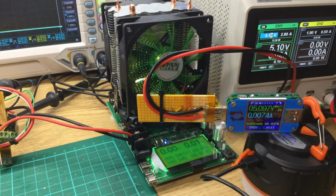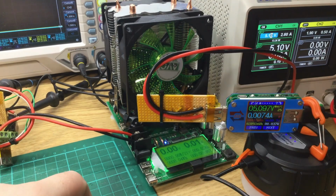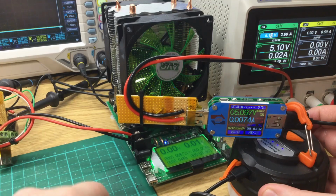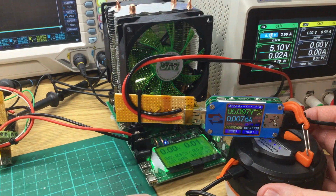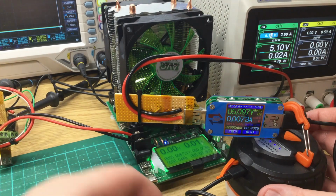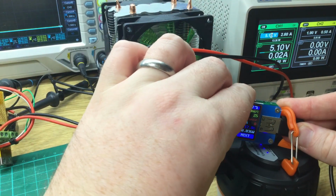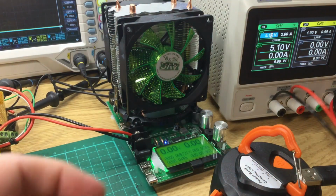Now, I played with it a little bit earlier while we were making the first part of this video. I've had this power bank, I checked, I bought it at the beginning of July. It's now the 9th of August. So we've got 5 weeks. It's been sitting on the shelf doing nothing. So it looks like it doesn't discharge a great deal internally over a period of time, so that's good to know. I don't know how full it was when it arrived. So standby current seems to be fine. You can put this away for 3 months, it'll still have some charge in it, so that's good. So now I'm going to disconnect those items.